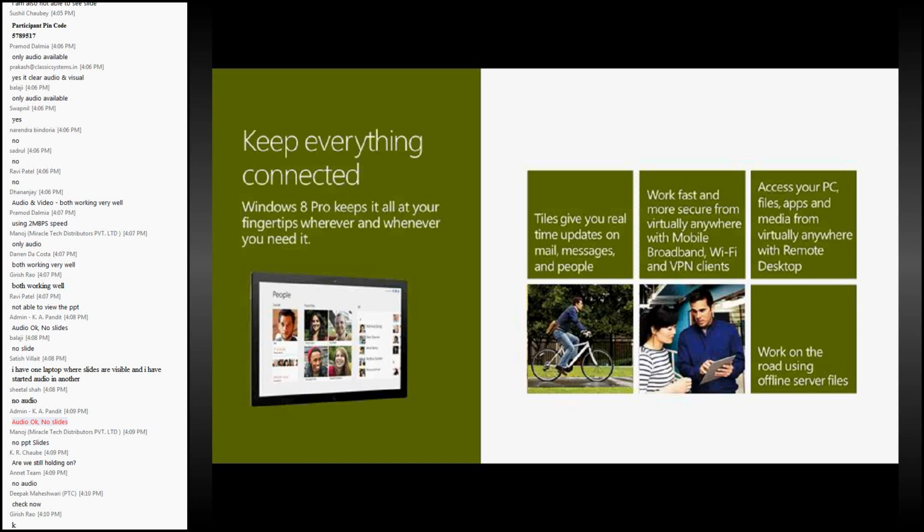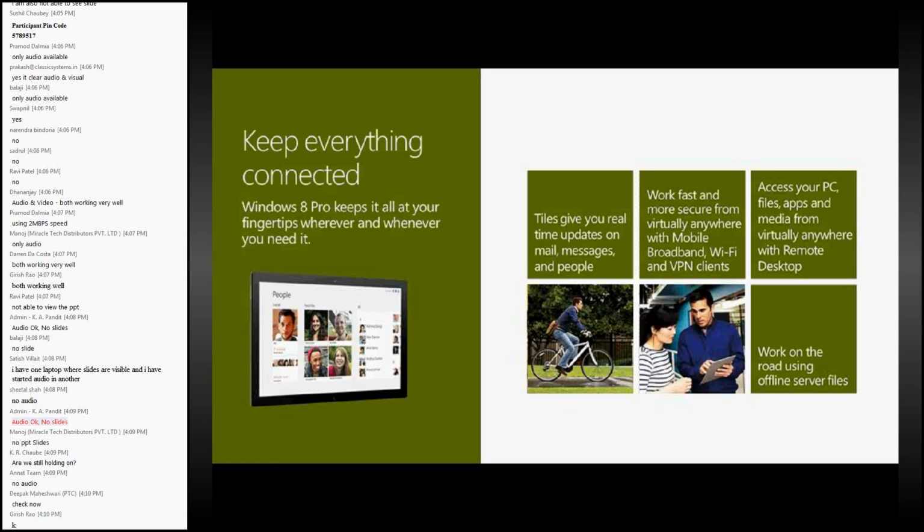Now, you've got this great start screen that gives you live information about the mail that's coming in, or any messages that you're getting from your colleagues, or important updates from your people. This could also be from your personal contacts, like your colleagues connecting with you, or your office colleagues connecting with you.